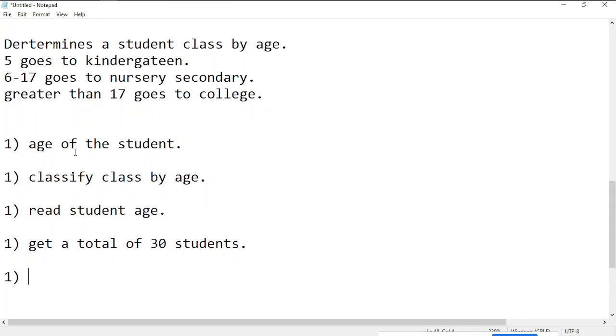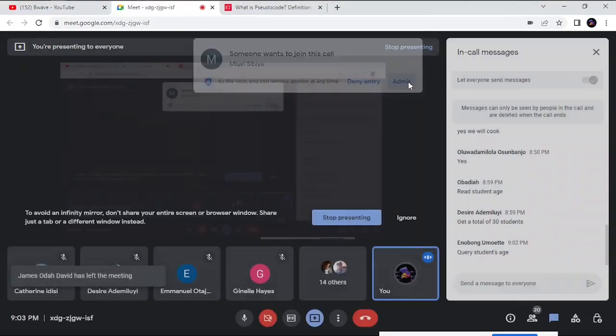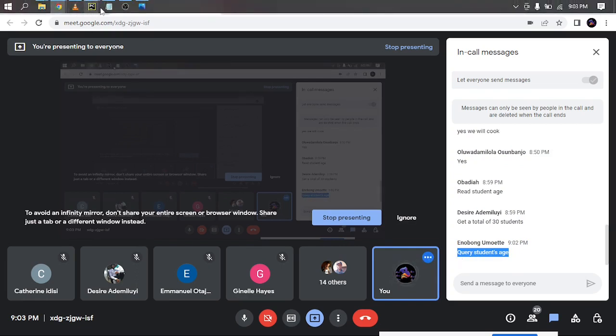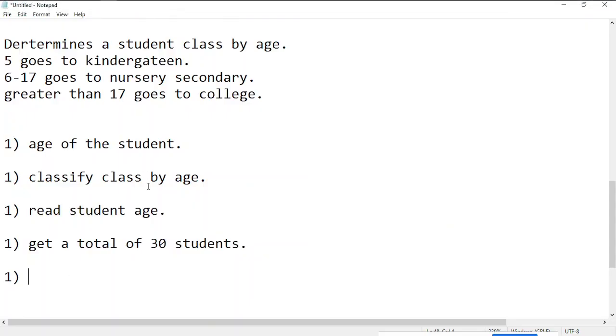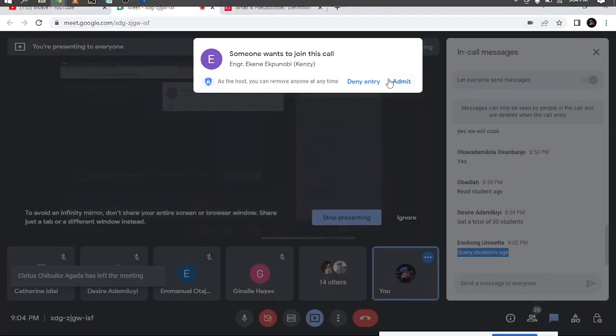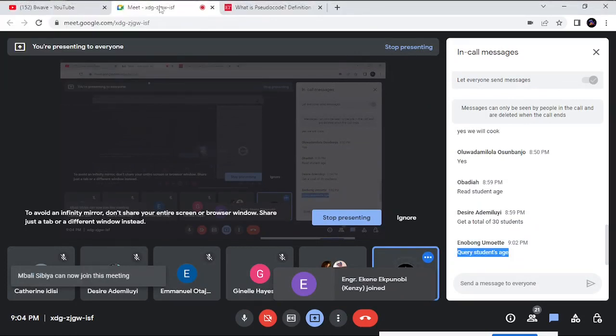And then start your thought process. So I've gotten 1, 2, 3, 4. Let's see if I have other messages. Query student's age. Alright. Now, this is a sign of a good program that it can be read by non-programmers. So I'm going to assume I'm a non-programmer, and step 1 is to query student's age. Alright. So I'll assume I don't know what this means in the first place. So any other person with any other step on what to do here?